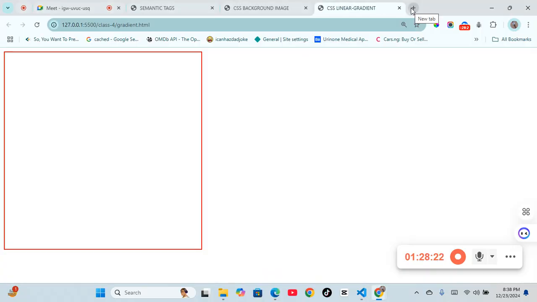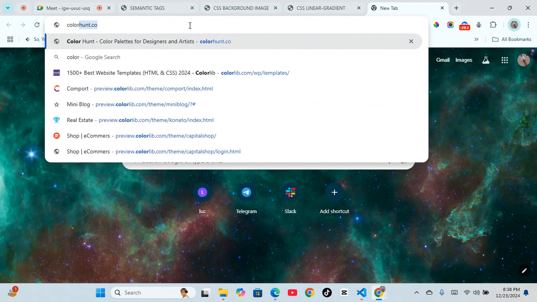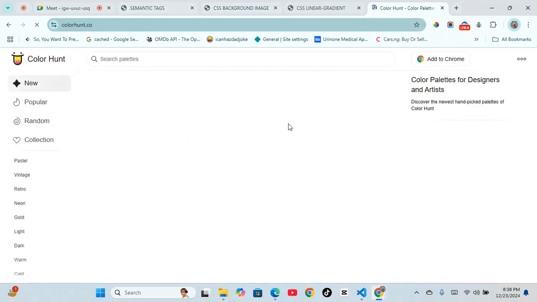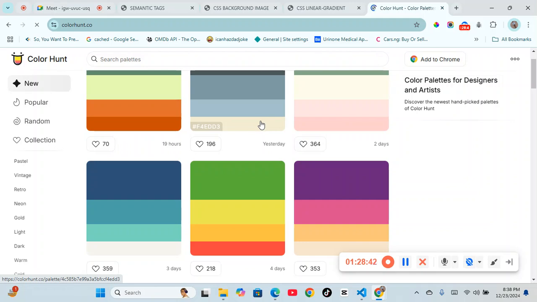So let me look for a nice color code here. In case you don't have any idea of color to use, let me show you a site to look for. You just type colorhunt.co. Look at it there, colorhunt.co. You see tons and tons of color palettes here.